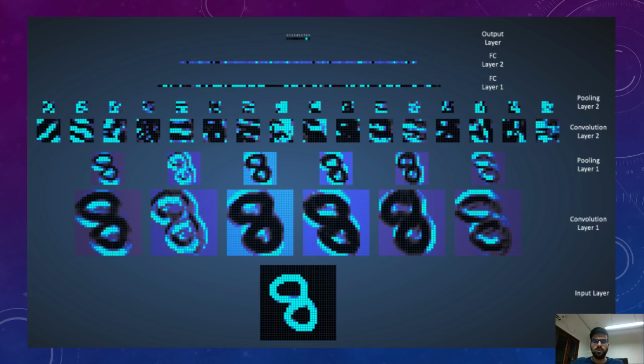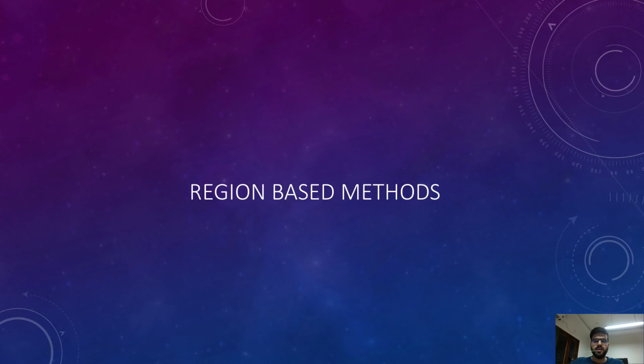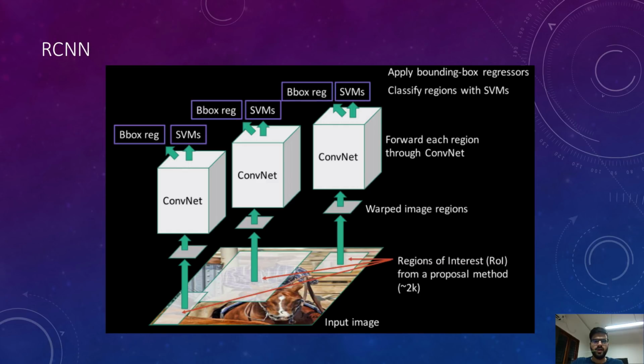Now that I've talked about the basics of neural networks and the basics of convolutional neural networks, I would like to move on to region-based approaches. In these approaches, I would like to tell you first about R-CNN, then I will talk about Fast R-CNN, and then in the end we will talk about Faster R-CNN. So what we have in R-CNN is that we try to form regions which we send to a convolutional neural network and then try to predict whether they belong to a particular class or not.